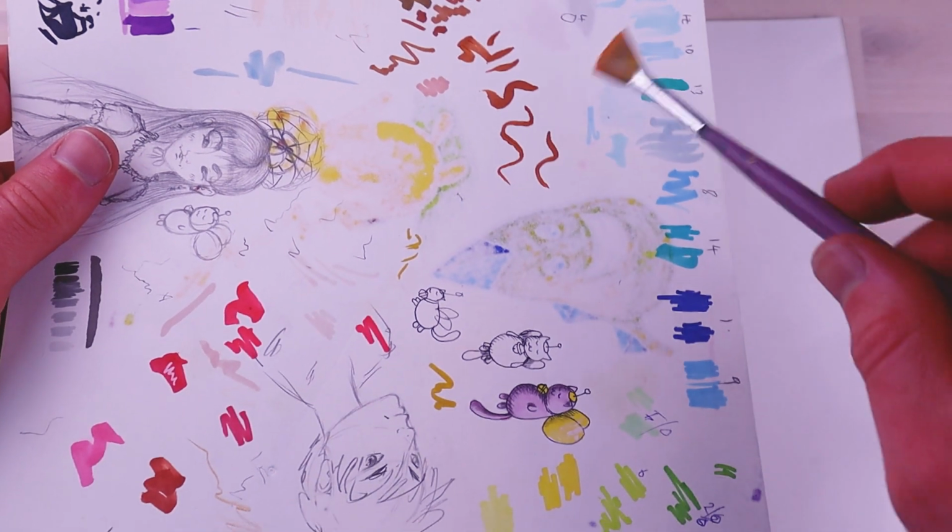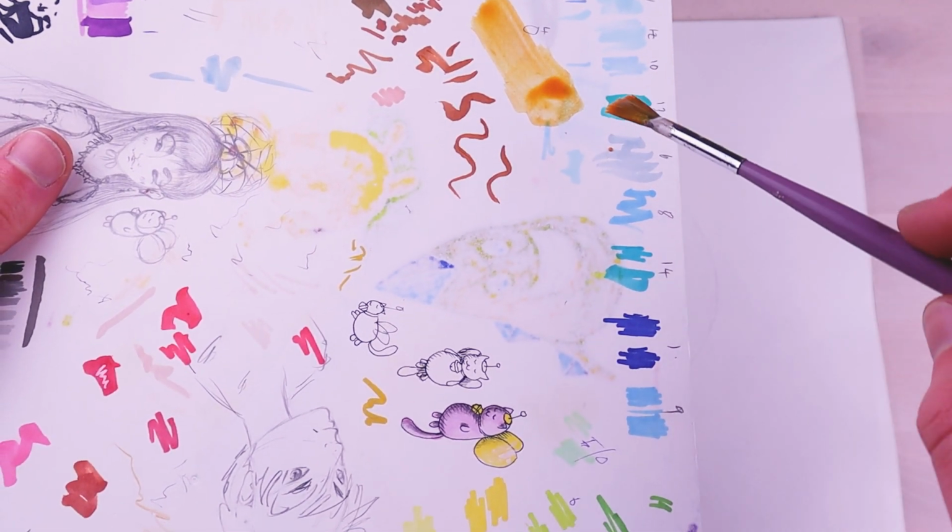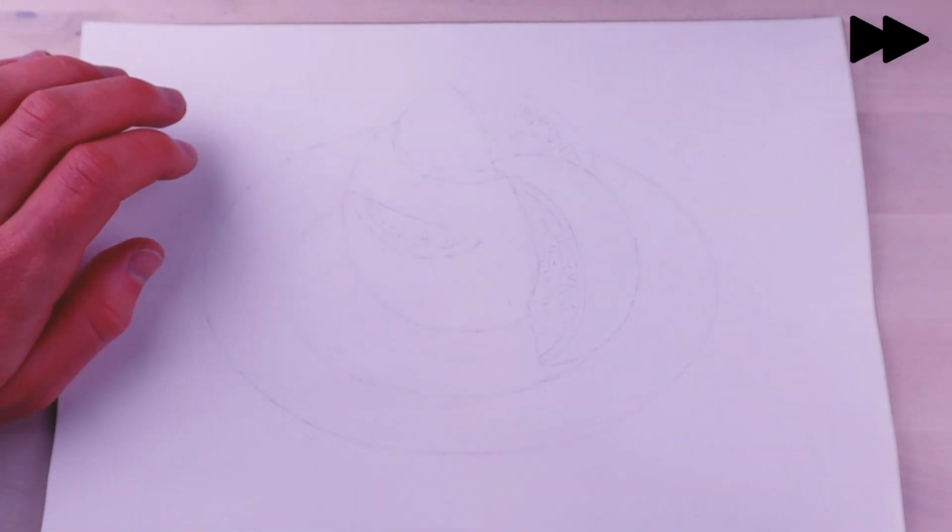I have this test sheet to sort of try things on. Actually, this looks very good. This seems to be almost exactly the same color.